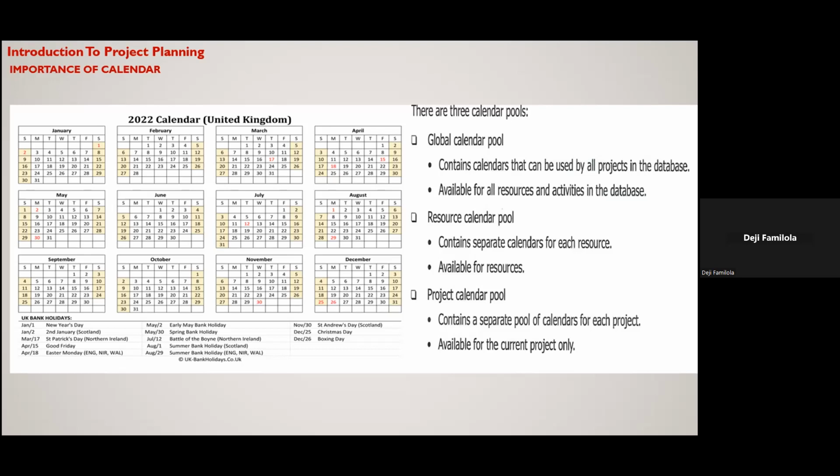And in some cases, some resources only work twice in a week. So they could have their own separate calendar. If I'm a consultant and I only work Mondays and Wednesdays, and you put me down for Tuesday, then you won't see me. And you're not a good planner because you've not asked the question. So you must understand calendars, and that calendar will also tell you when those people are on holiday.